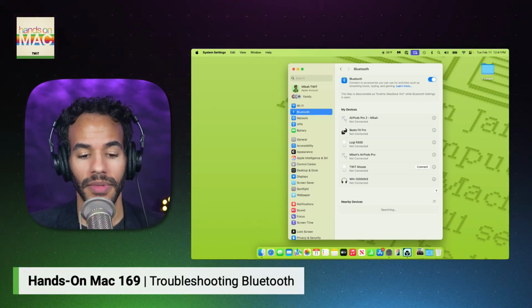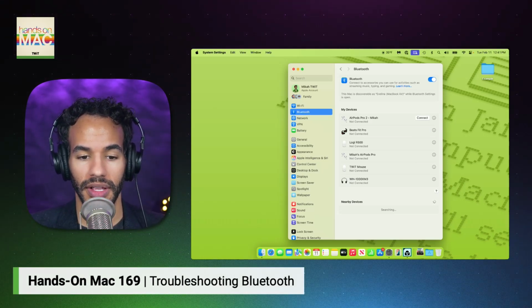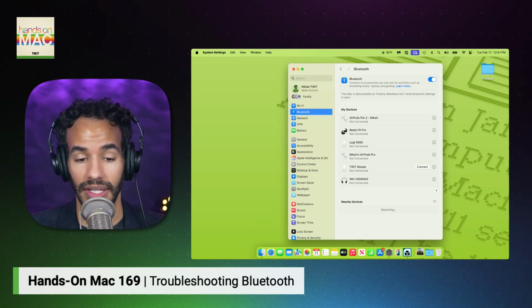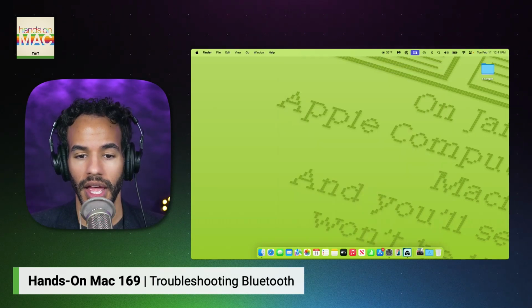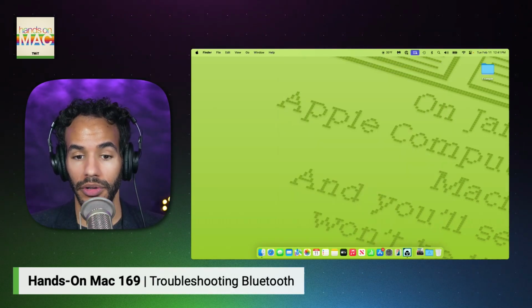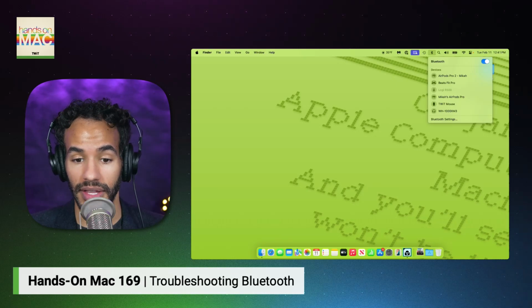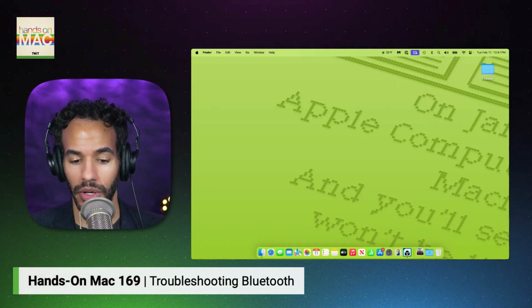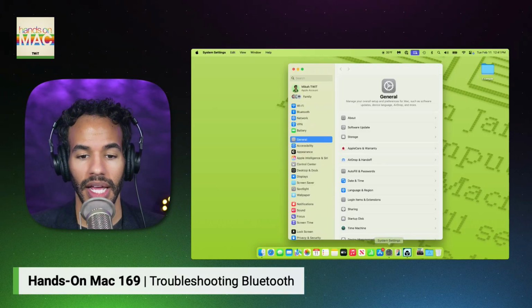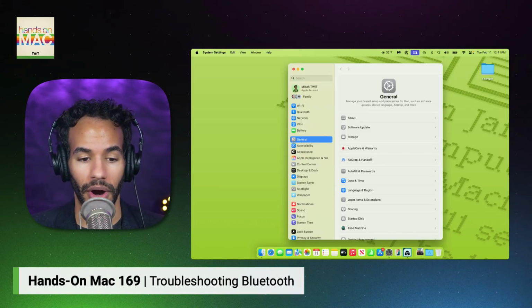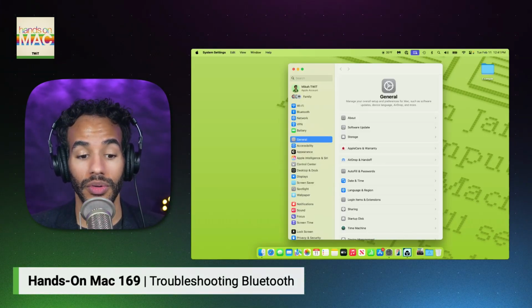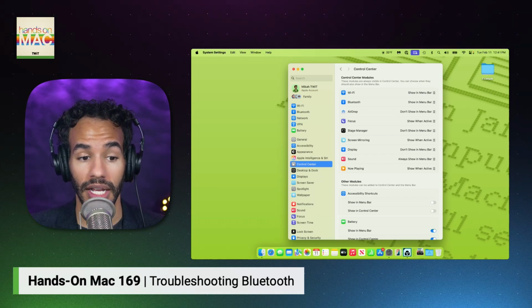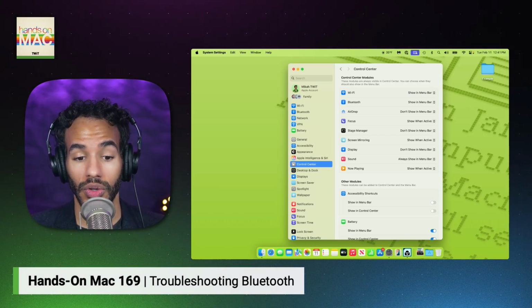Now, there's something else that I want to show you, which is that, of course, here in this menu, we can see the different devices that are connected. And of course, if we have Bluetooth available to us in the menu bar, we can see the different devices that are connected or have recently been connected. But let's go down to System Settings. In case you don't have Bluetooth in your menu bar, the way that you do that is to go to the Control Center option in the system settings, look for Bluetooth, and make sure Show in Menu Bar is selected.